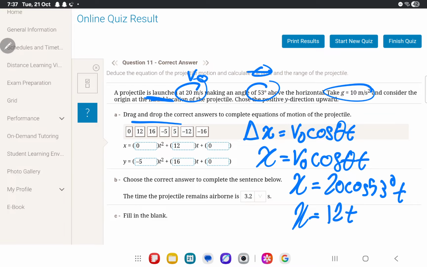Done. Now, this t squared is nothing. Why? Because there is no t squared in the equation anyway. It's uniform motion, so it doesn't matter. There is no t squared. This is the only equation for uniform motion that you're supposed to know for this chapter. Where do you see t squared in this equation? You don't. It's gone. Now, we found that x is equal to 12t. Was there anything added to it? Was there plus 7, plus 8? No. So this is also nothing. X is equal to 12t. The 0, 0 is just extra.